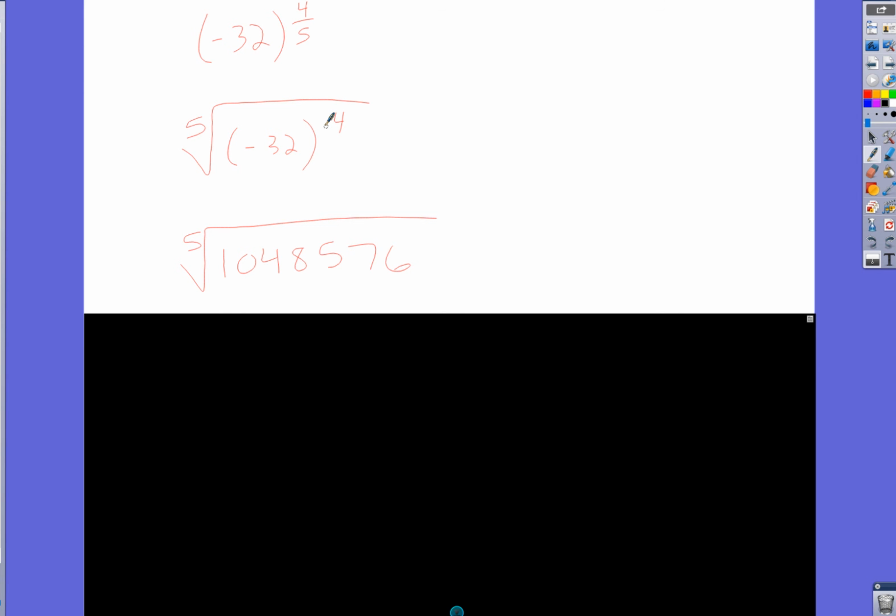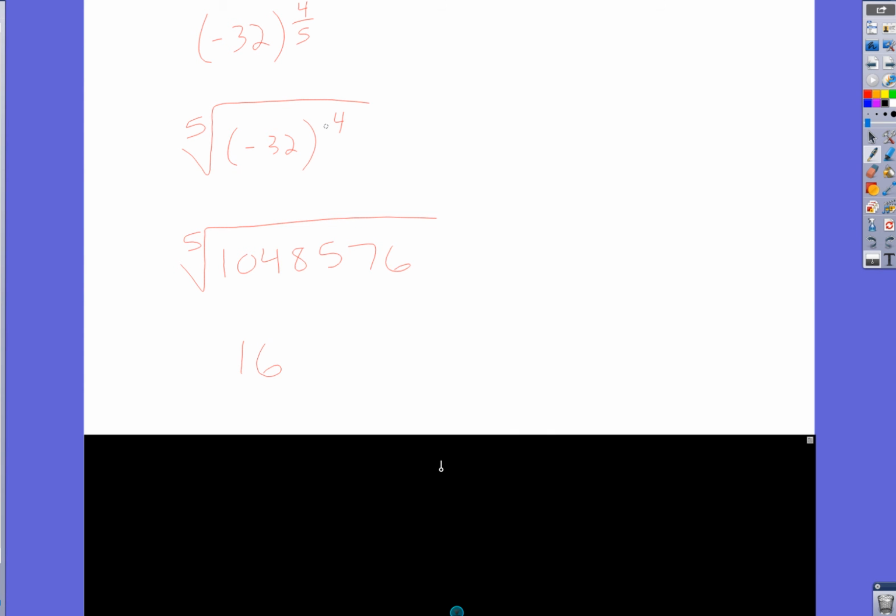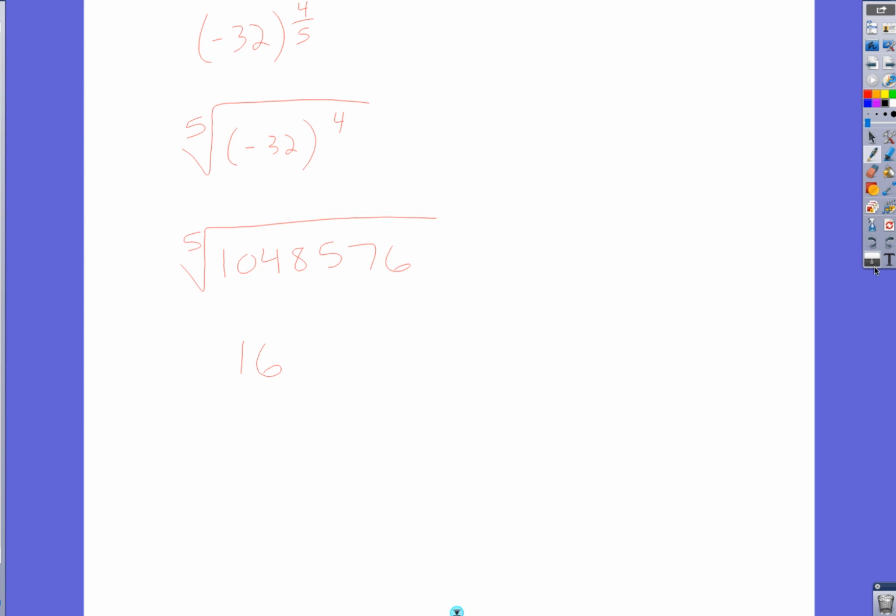Like for instance, when you do a tree with 32, you get 5 twos. So this would just tell you have to have 4 of those. So 5 twos, 5 twos, 5 twos, 5 twos. How many twos would there be? 20. Yeah, there would be. But anyways, just put this into your calculator before we leave, and just double check. You should get 16. Make sure you know how to do a 5th root.